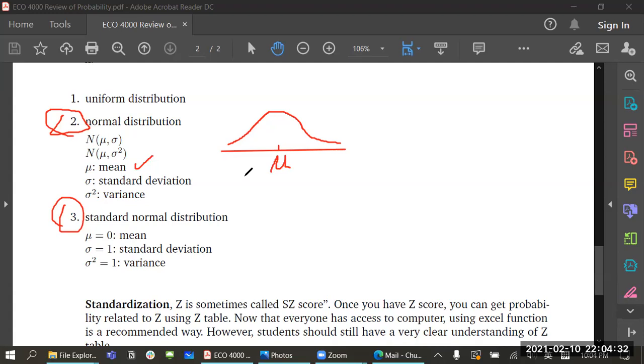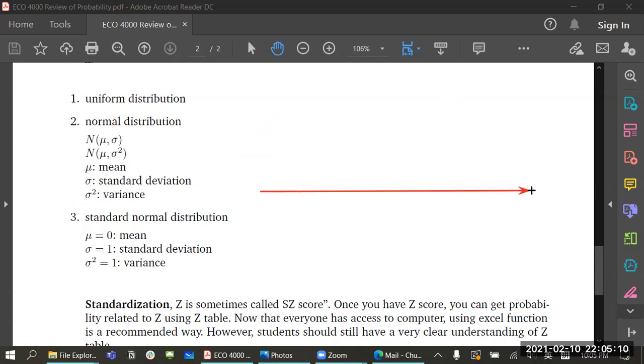And then how do we estimate how spread out this mountain is? We use standard deviation or variance. Standard deviation is sigma, variance is sigma squared. So in your books or in any of your exercises, sometimes you have N(mu, sigma), sometimes you have N(mu, sigma squared). In case, I'll just list both of them here. I think if I draw this larger, it's easier to see.